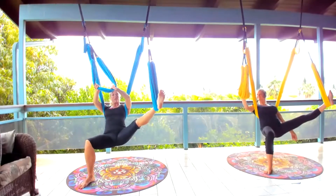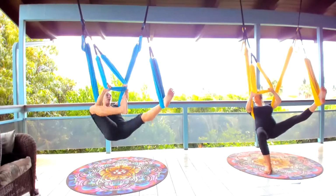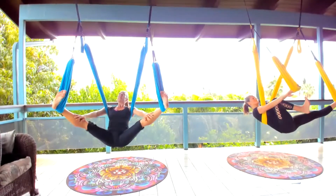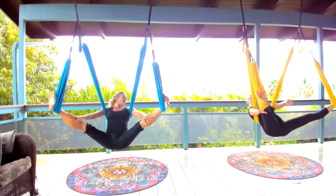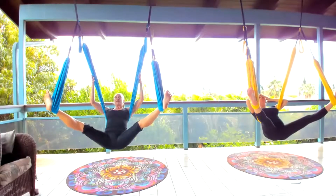Now we're going to try floating, okay? So it's going to be a lot of pressure under the arms. Keep the arms nice and engaged, but get both leg loops on. There you go. We can always bring the leg loops up and down too, but that looks like a good height. How's that feel? Okay. Awesome. So it's the same thing.